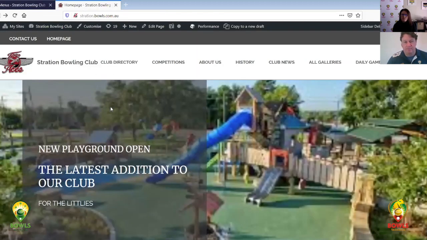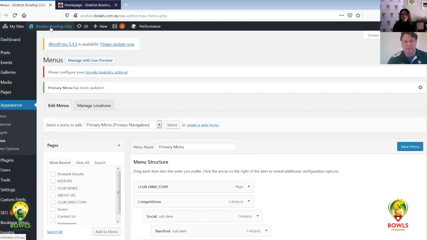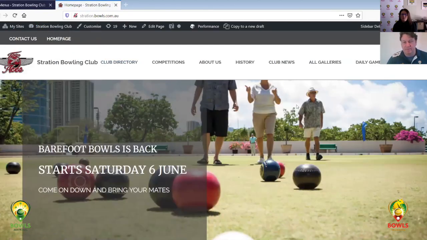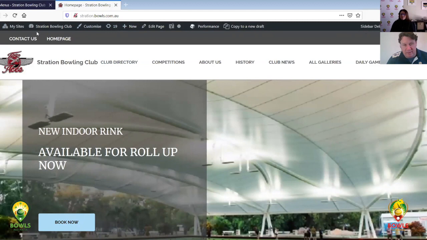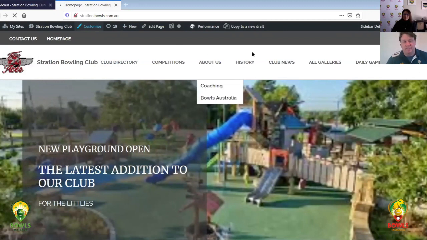While I'm on this page, what you'll see is I've logged into my dashboard, and I've used my club site here. I can open it in a new tab and visit my site. When I visit my site from my dashboard, I still retain this WordPress menu bar up here. One of the things I have is what's called Customize. I can jump into Customize here.